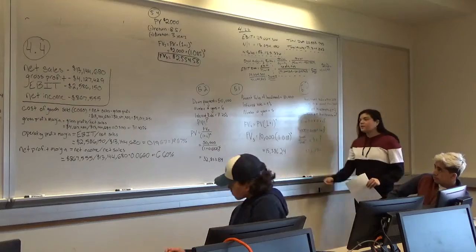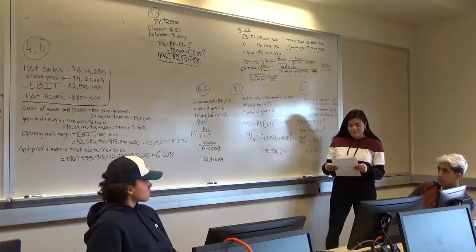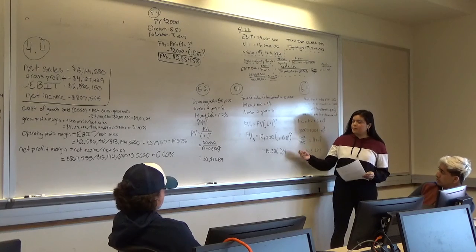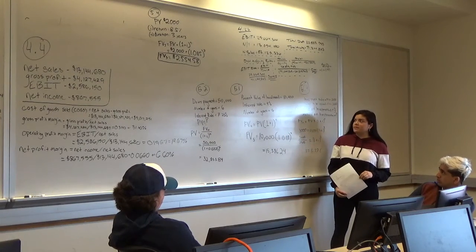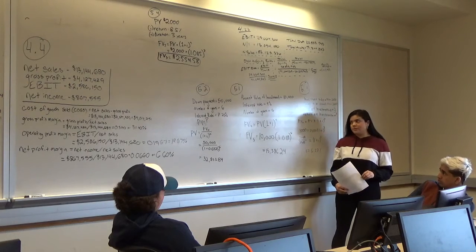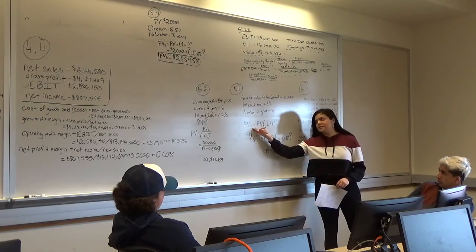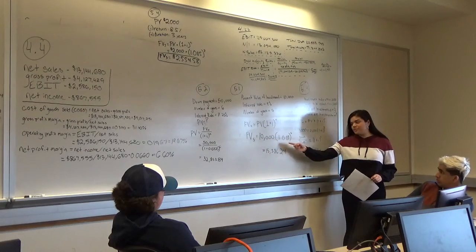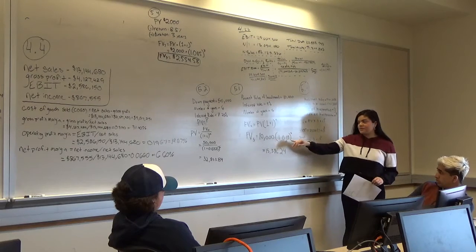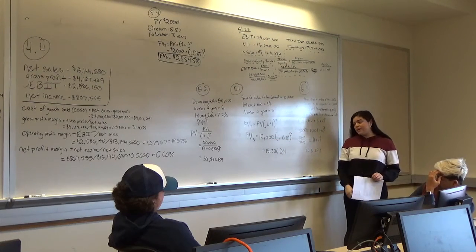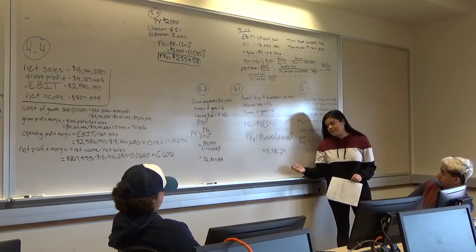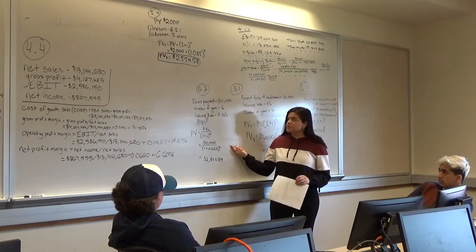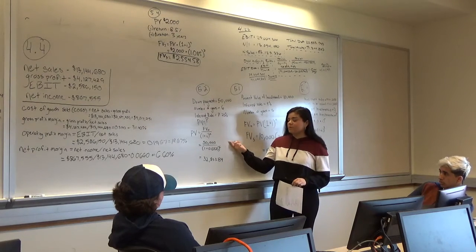I did 5.1 and 5.2, and they're also on future value and present value. For 5.1, the problem already gives you the present value of investment and the interest rate and the number of years. And so you just plug it into this equation, and it's basically just 10,000 times 1. Oh, that's supposed to be a plus there. 1.09 to the power of 5, and then you get 15,386 and 24 cents.